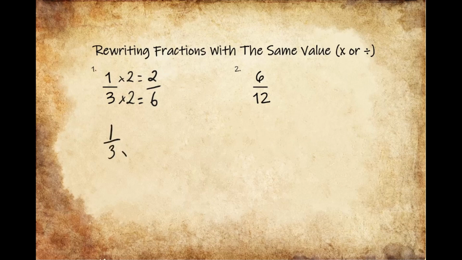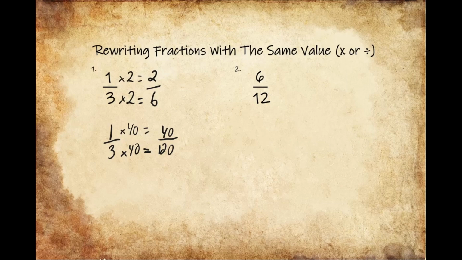But what if I were to go ahead and multiply 1/3 by a much greater value? What if I were to go ahead and multiply both of these numbers by 40? Would it still be an equivalent fraction? And the answer is yes, it would still be an equivalent fraction as long as we're multiplying both the denominator and the numerator by the same value. So 3 times 40 is going to give us 120, and 1 times 40 is going to give us 40. So 40 over 120 is equivalent to 1/3.